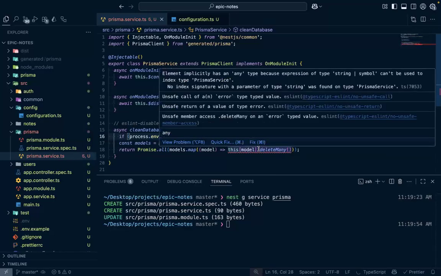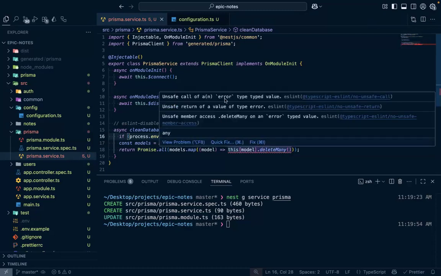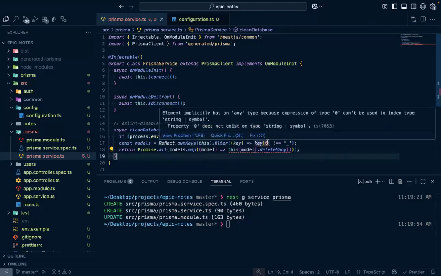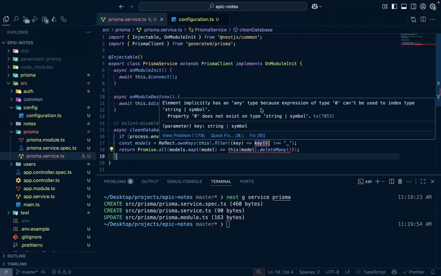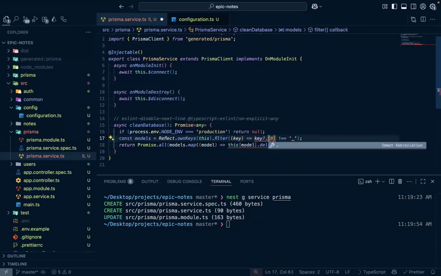And this one is saying unsafe call. Key implicitly has any type because expression of type 0 can't be used to index type string index. Doesn't exist in string or index. No, that shouldn't solve the problem.